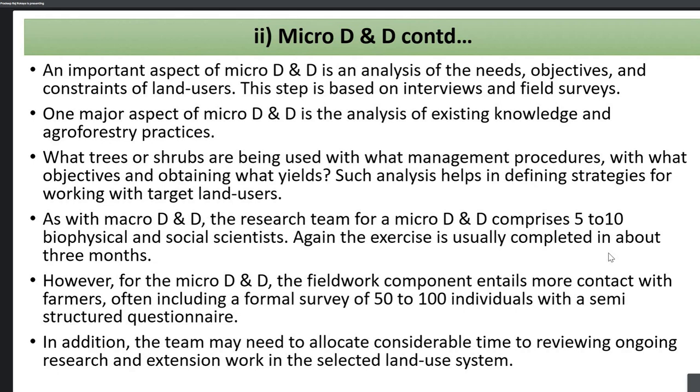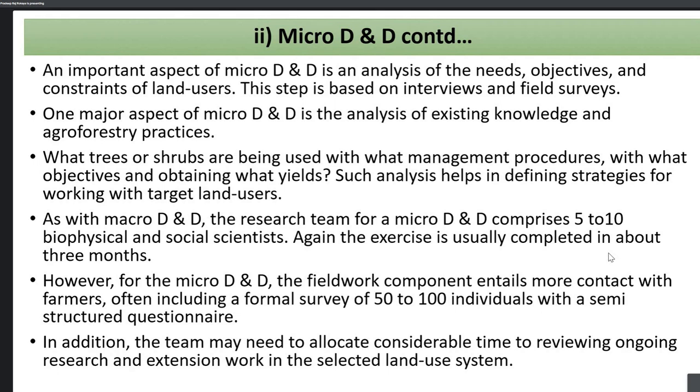Such analysis helps in defining strategy for working with the target land users. Ultimately, it helps in developing the strategy and targets for particular agroforestry systems.